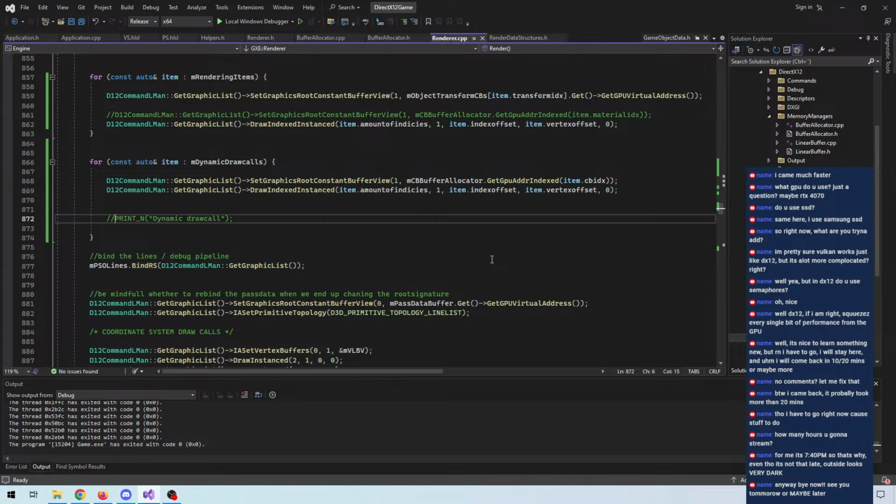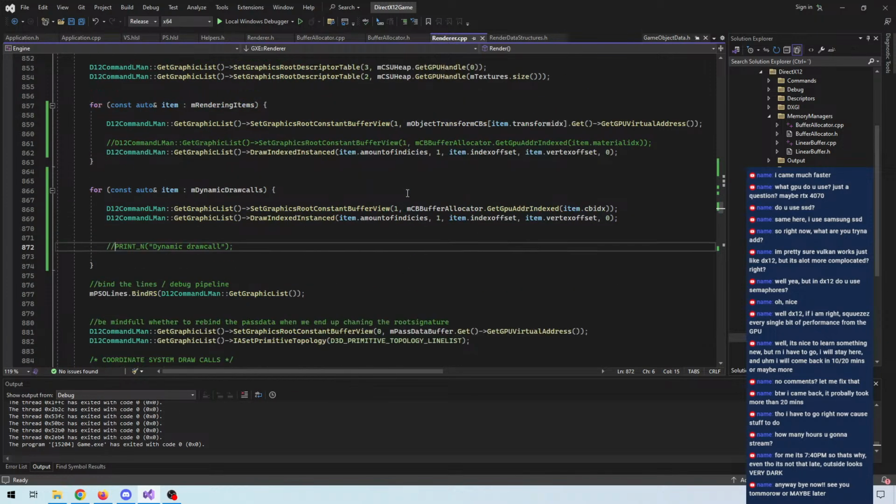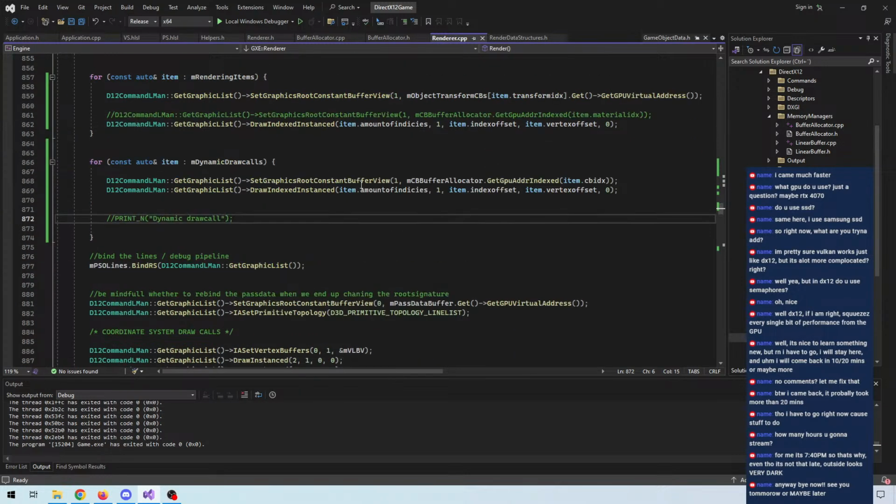This basically means that now we can create draw calls during runtime, which means that we can spawn objects, we can remove objects.